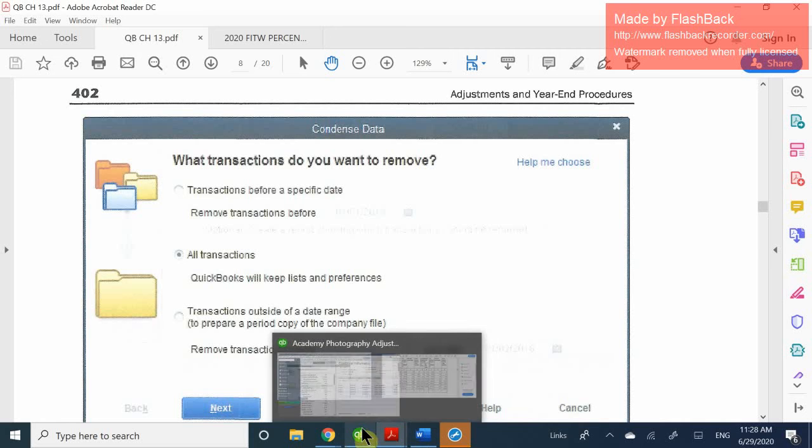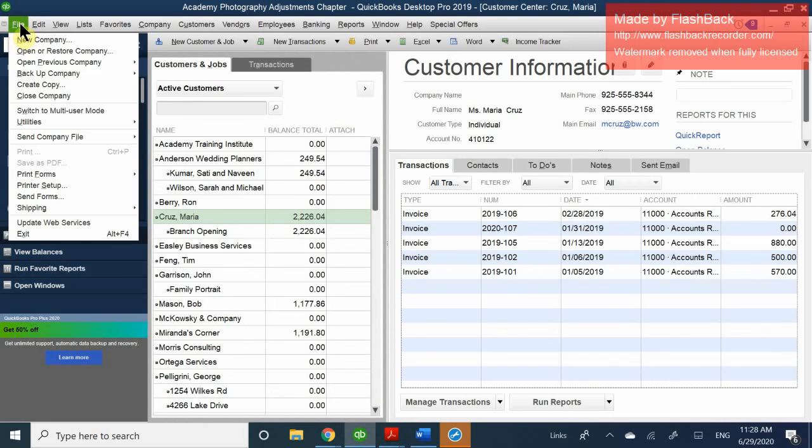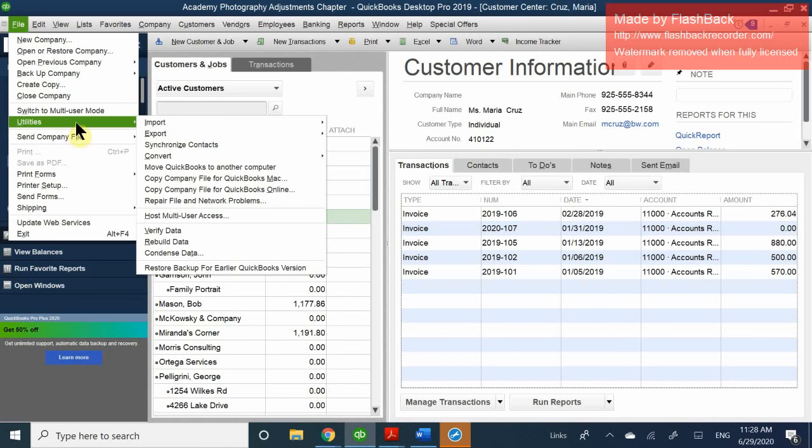Instead of deleting the information, you're going to go to File, and you're going to go to Utilities, and you can either copy the file, or you can select condensed data. And what that's going to do is delete everything that you've inputted in there, but it's going to keep your centers and your registers.